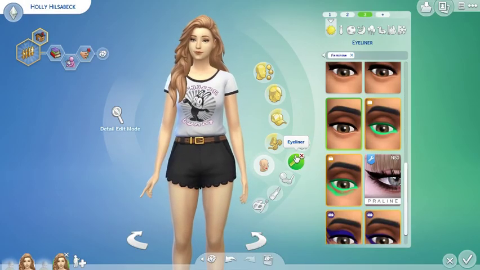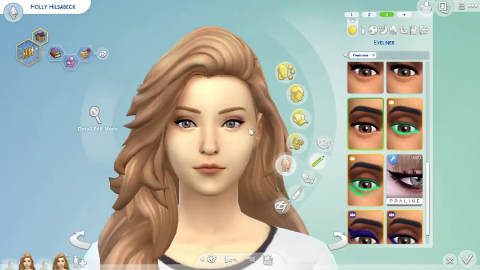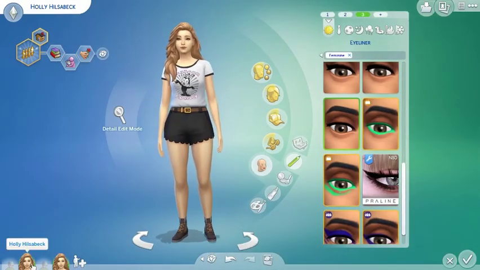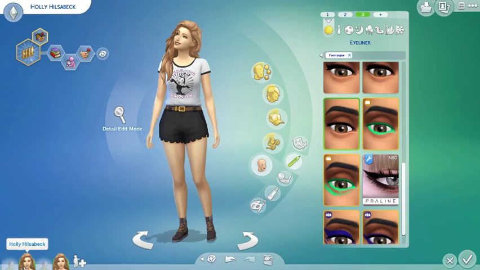Alright, so here we are in Create a Sim. This is my self sim with Maxis Match CC on. I do have a skin overlay that just softens up the face a little bit. No custom eyebrows, but all custom makeup and custom content hair. This shirt is custom content, Maxis Match, with Simlish on it. I have two of my self sim here so that we can make over one of them to be Alpha and leave one as Maxis Match.